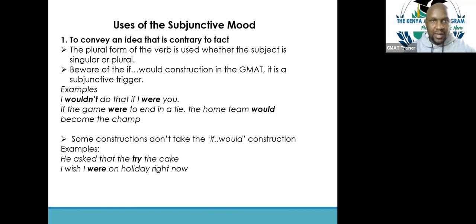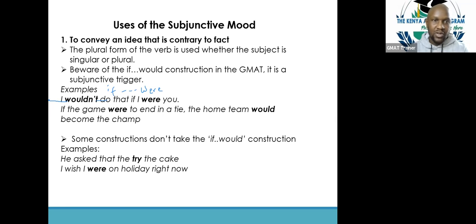As you can see in this particular example, let me annotate just to illustrate what I'm talking about. I wouldn't do that. The subjunctive triggers here, the would and the were, are underlined. So of course, in the second point, we said that the subjunctive takes a very specific format when the verb were is used in it, and that it uses the conditional word if. I wouldn't do that if I were you, and the were is used at the end of that particular structure. So in the second example, you can also see that as well.